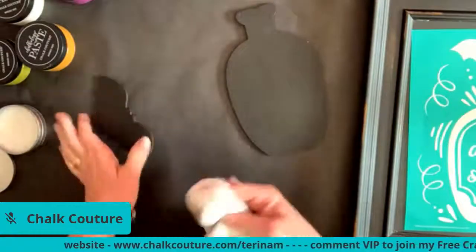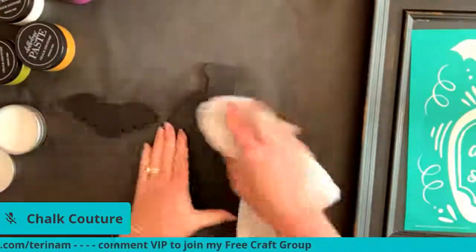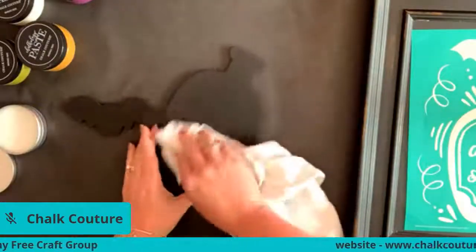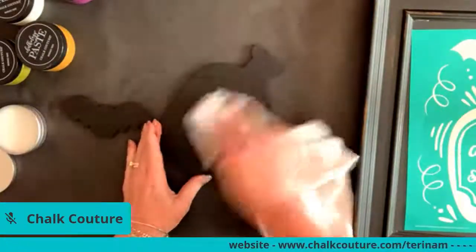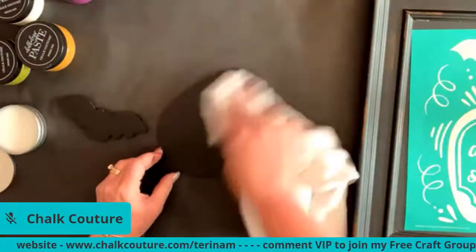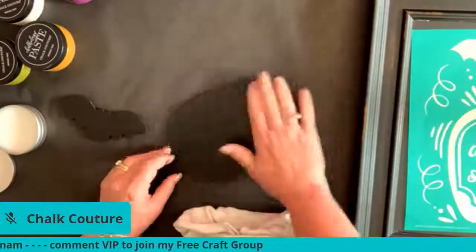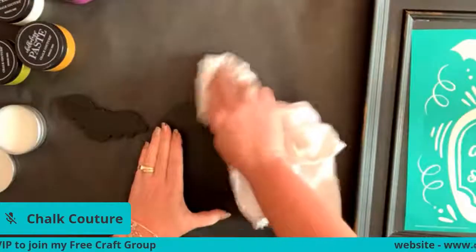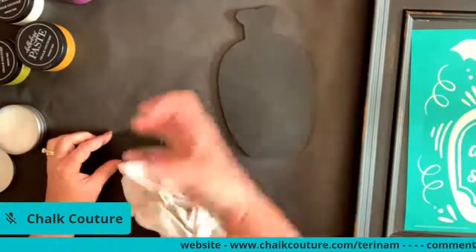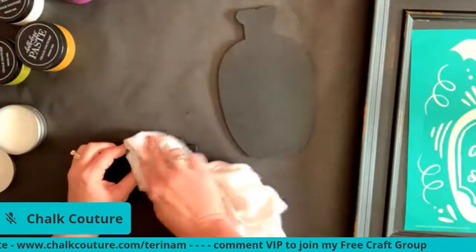of the 80s, right? So I just waxed on and then I'm just going to kind of buff it. Light buff. You just want it to smooth out. There's 2 or 3 reasons why we do the waxing. One is to protect the paint underneath. Two is to make sure that our transfer does not stick to the surface. And three, it gives the chalk paste some teeth. It kind of gives it something to hold on to.